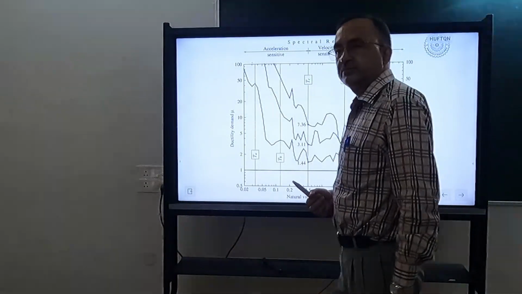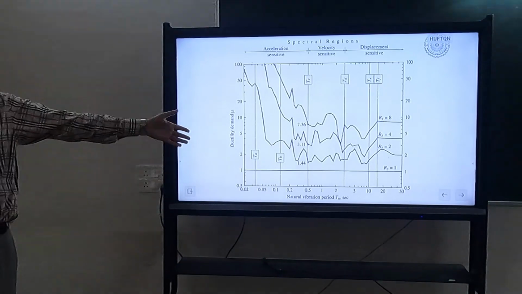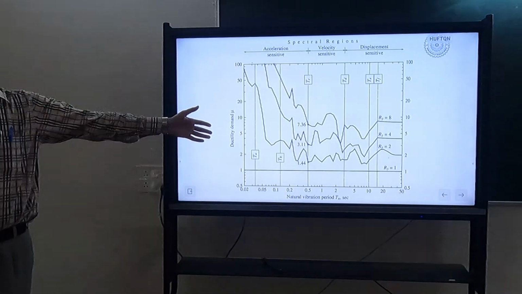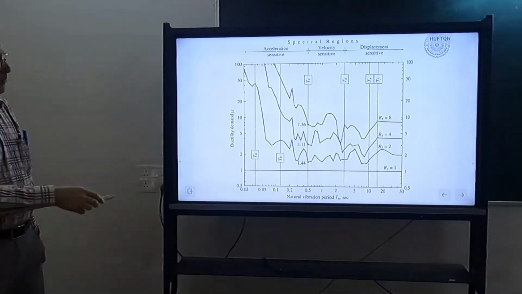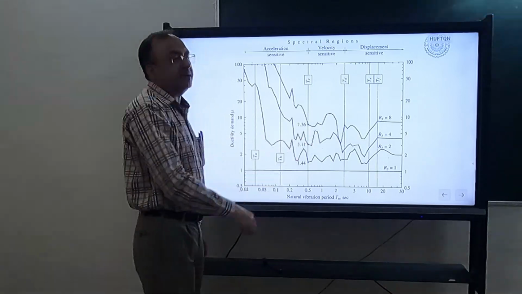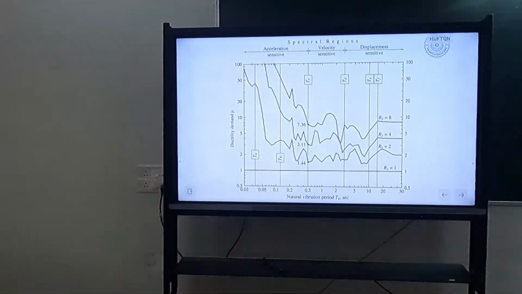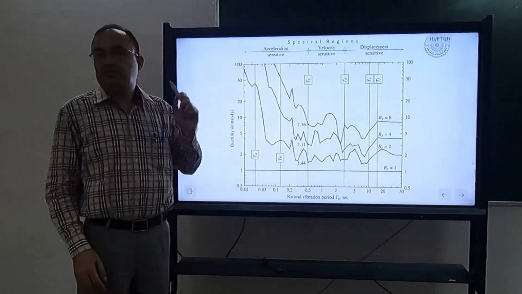Each point on the graph is representing one period. T1, T2. That means one such series which I have shown at T, one such series. I have taken it from Chopra, I have not done it. What they have done there is that they have analyzed a large number of single degree freedom systems of one period and different Fy. Then another period and different Fy. Then another period and different Fy. Ground motion is same. So for same ground motion, when you are changing Fy, the ductility demand is changing like this.